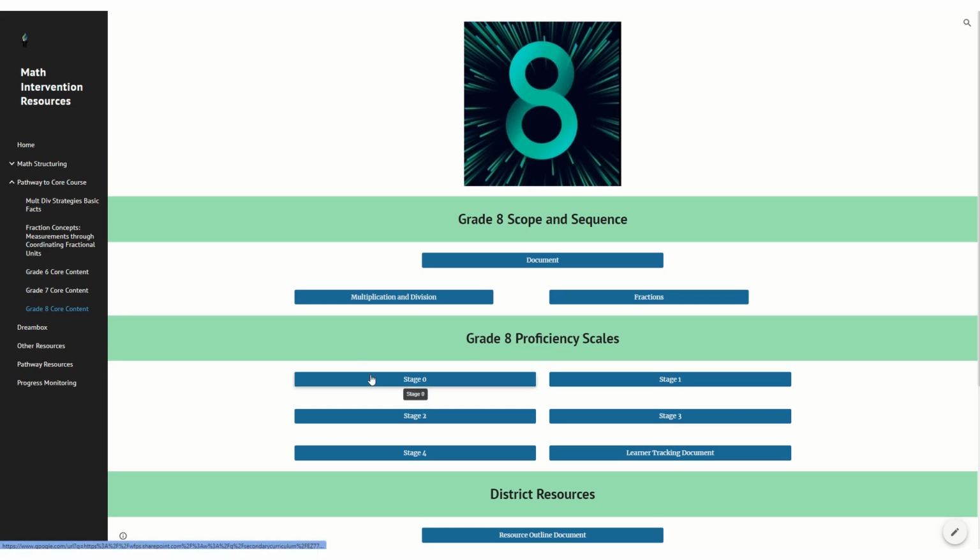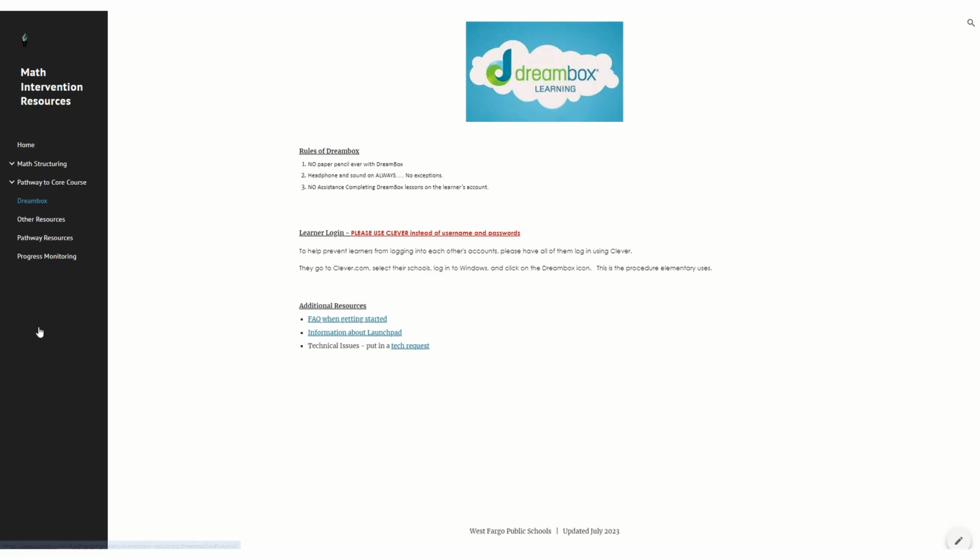Other resources on this website that are key for your success this year, there's a tab of Dreambox for information of how learners can use and interact with Dreambox, as well as information for you to know how your students are doing. A lot of teachers will use Dreambox for the first 10 minutes of class daily. When learners do 5 or more lessons a week, they have great growth throughout the school year.